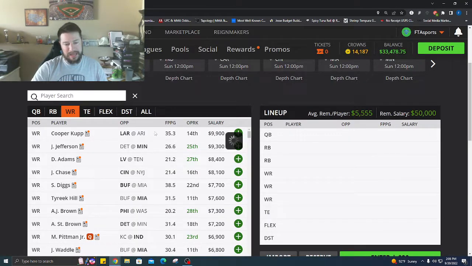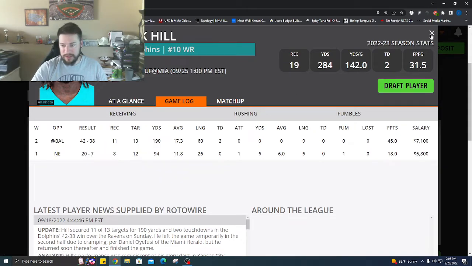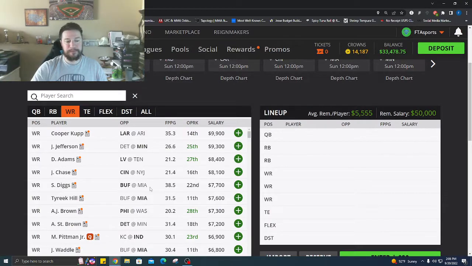Tyreek Hill, I mean, massive game. Him and Waddle both had massive games. That's what won you the matchup last week. A.J. Brown, I don't mind, especially against Washington. I love his matchup there. A little bit cheaper. Obviously, he is $2,600 less than Cooper Kupp.